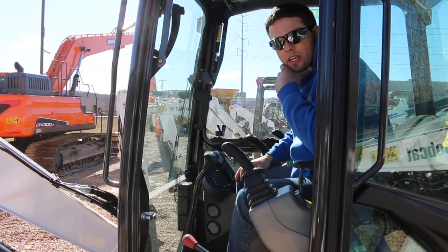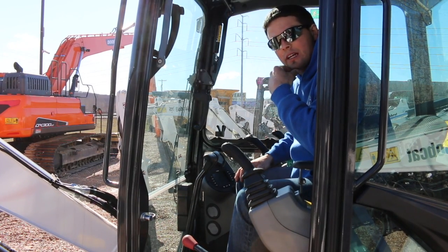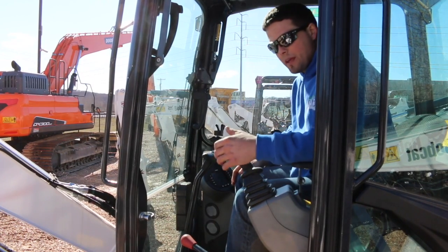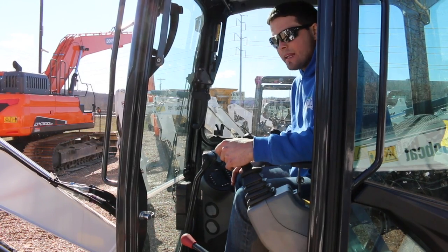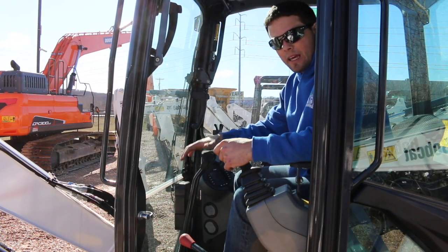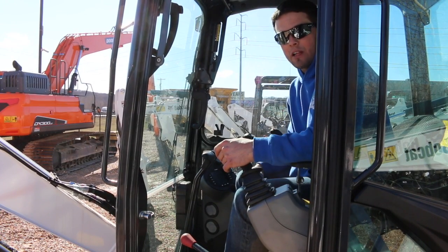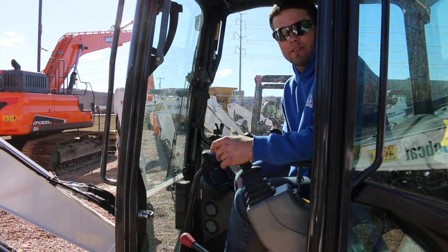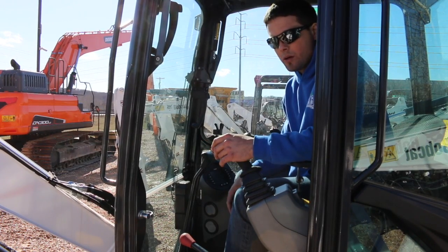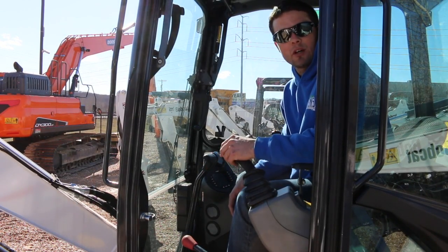We're in that range, and the 26 is more in the 50, 55 ballpark. So there is quite a bit of difference there in price. I would say it's probably like a 12 grand difference. If you were going to go cab for cab or open cab for open cab, you're probably looking at 10, 12 grand difference. So it is a lot of money, but the capabilities on this 35 are bigger, but again, you're limited as to the small area jobs, which is what we do a lot of. Those of you guys that follow us, you know what we do. We do a lot of tight area stuff, a lot of residential stuff, patios, walkways, plantings, rock walls, all that good stuff. So the smaller machine would be nice, but I know there would come a time eventually where we would have to go rent a bigger machine.